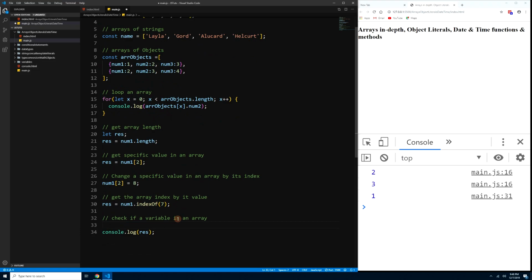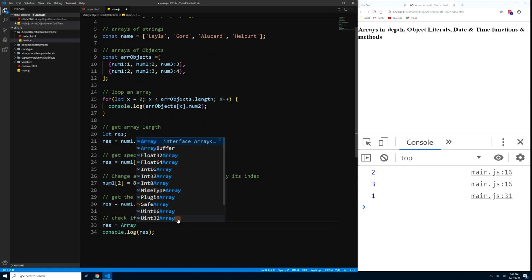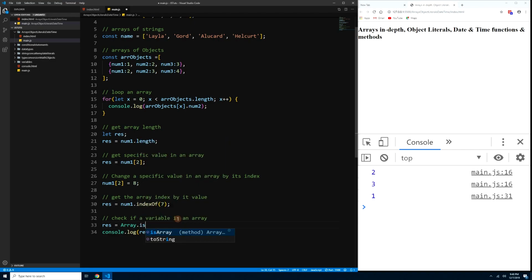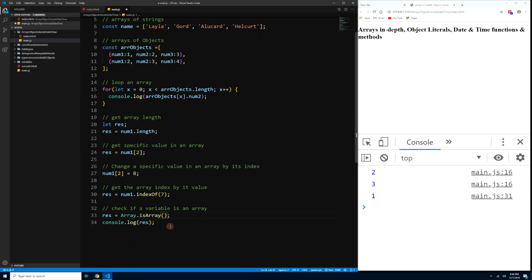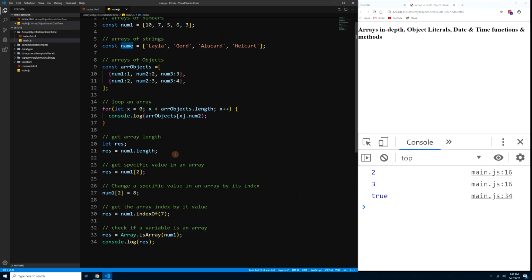Okay. We can also check if a variable is an array or not. Let's say, for example, res equals Array dot isArray and then yung variable mo sa loob. So let's say, check natin yung num1 if array siya. It should return only booleans or true or false. We have true here since num1 is an array. We can also check name.